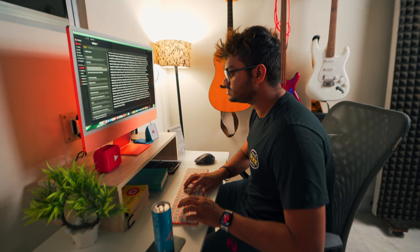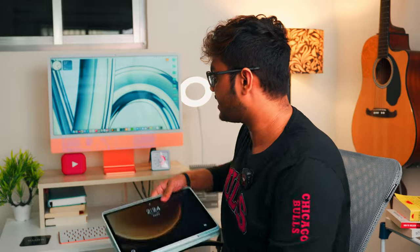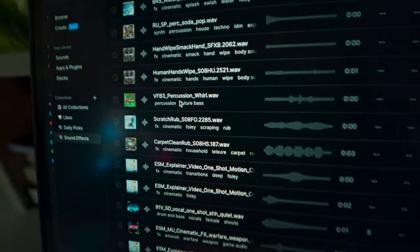Now the monitor is at the right height for me and I can keep most things right in front of me. Since I only do productive and serious work here, I intentionally did not put a wireless charger over here so I can keep my phone away - I actually have a wireless charger on my other desk. I'm currently recording using my iPad, but otherwise I generally keep my iPad propped up like this so it works as a dual monitor.